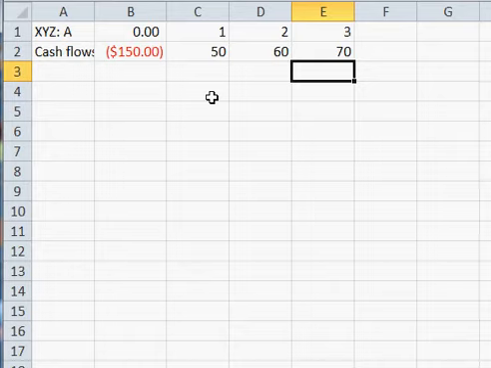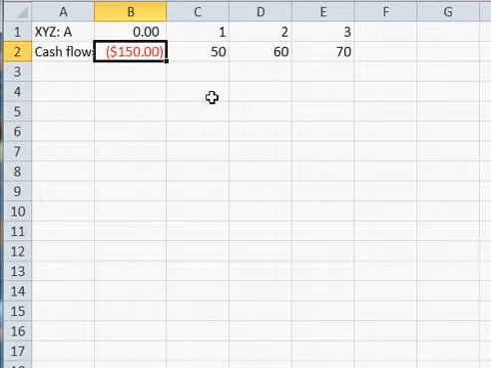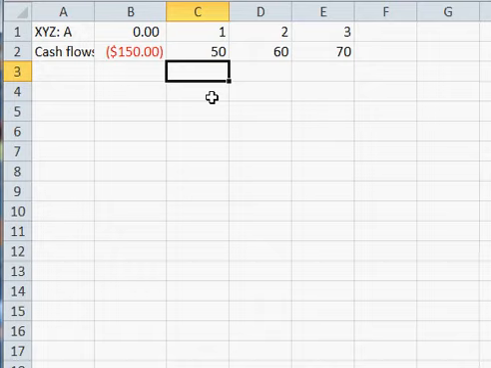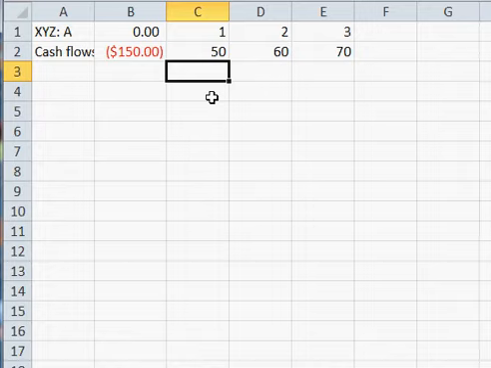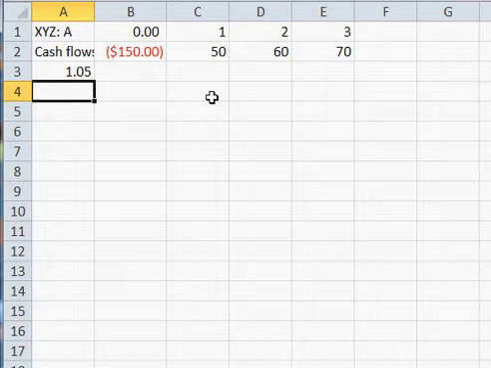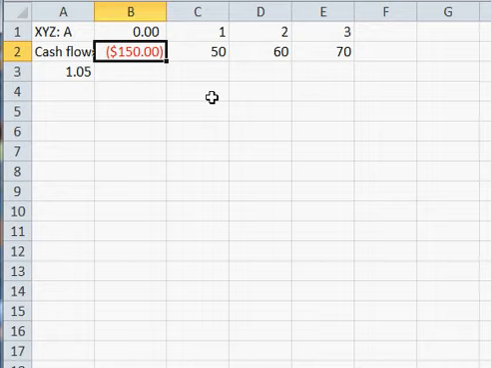These cash flows are the same, conceptually, as what we've just been doing. So we have a year 0 cash flow, a year 1 cash flow, and we can determine how much 50, 60, and $70 arriving at these times is worth today at time 0 using the discount factor. So if we define a discount factor of 1.05, the market rate of interest is 5%. Well, how much is negative $150 at 5% interest if we have to pay it today?